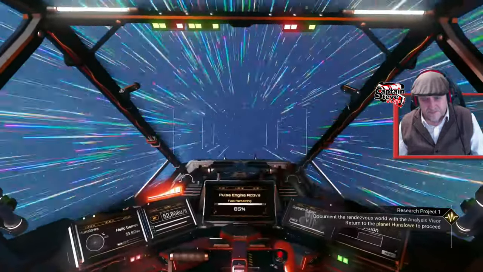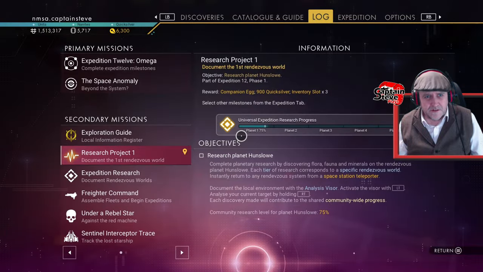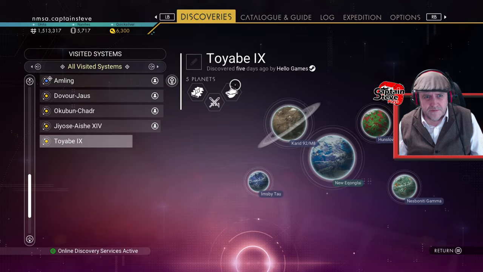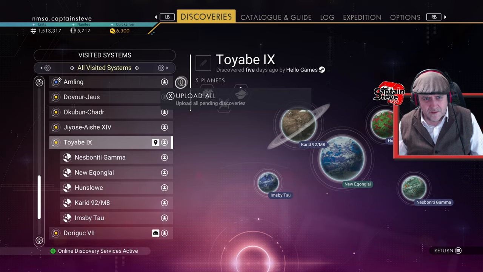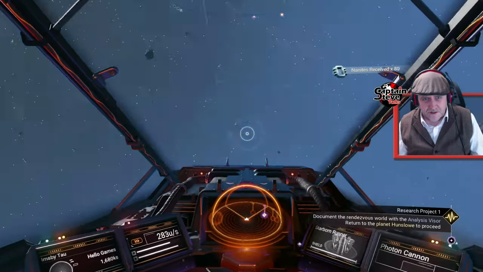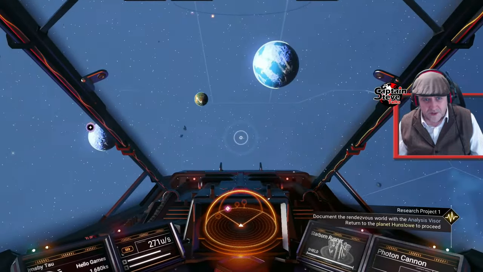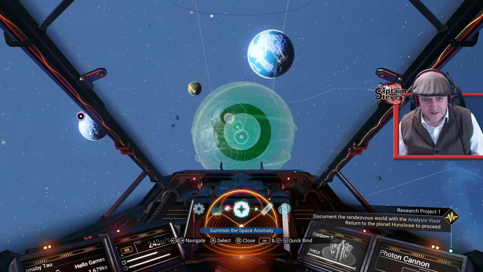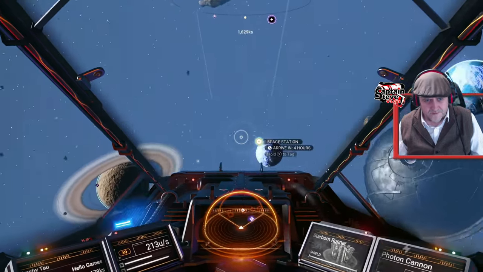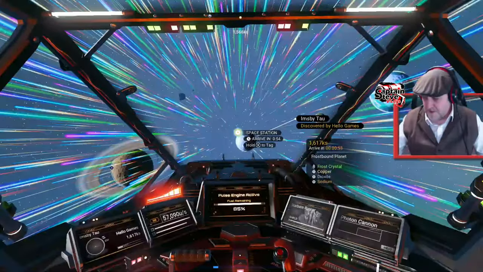Meow. Okay, you know what I can do though to get myself a shed load of nanites is upload all this data. Come on. Upload all. Don't mind if I do. Where's the station? Station, where are you? I think it's over by where I've put the Nexus. Let's just move the Nexus for a second. There we are. And we're off. I'll see you back at the station, people in the viewerverse.